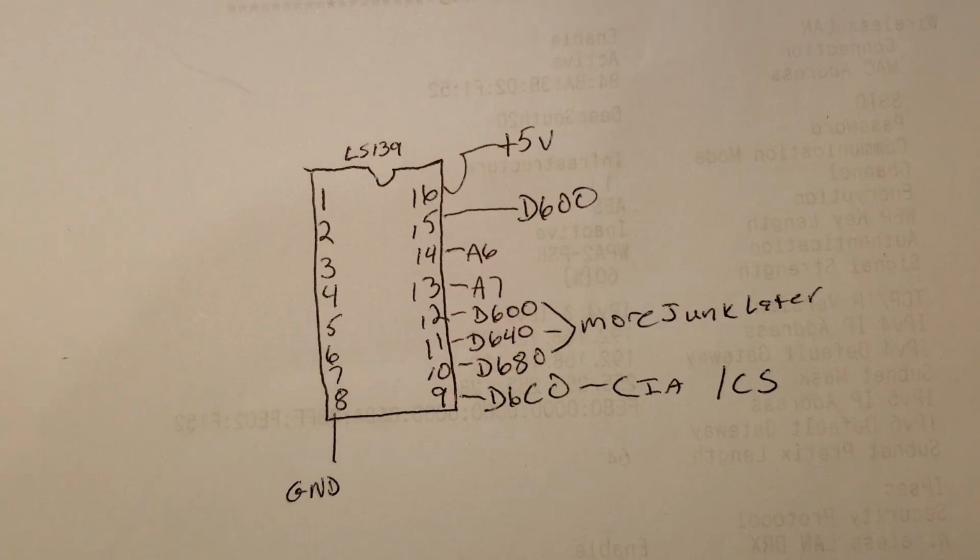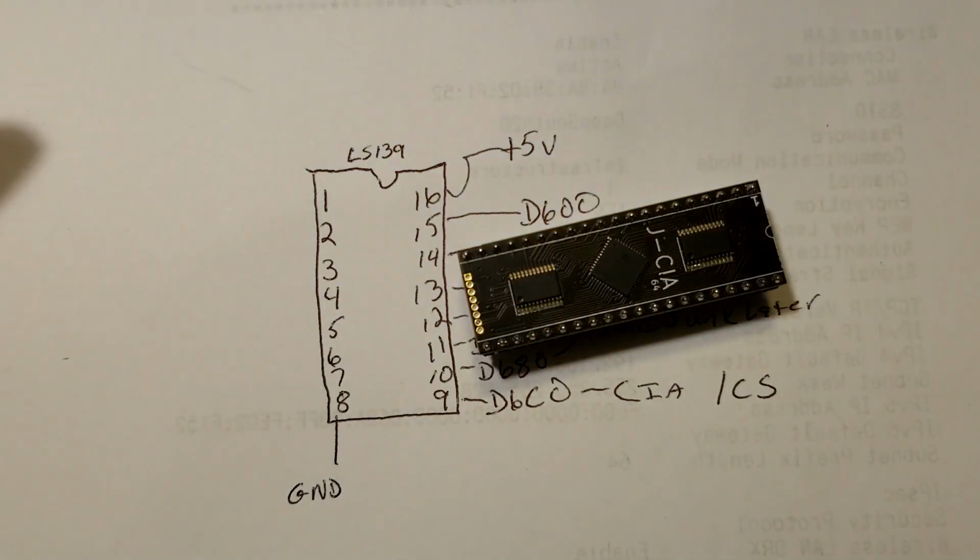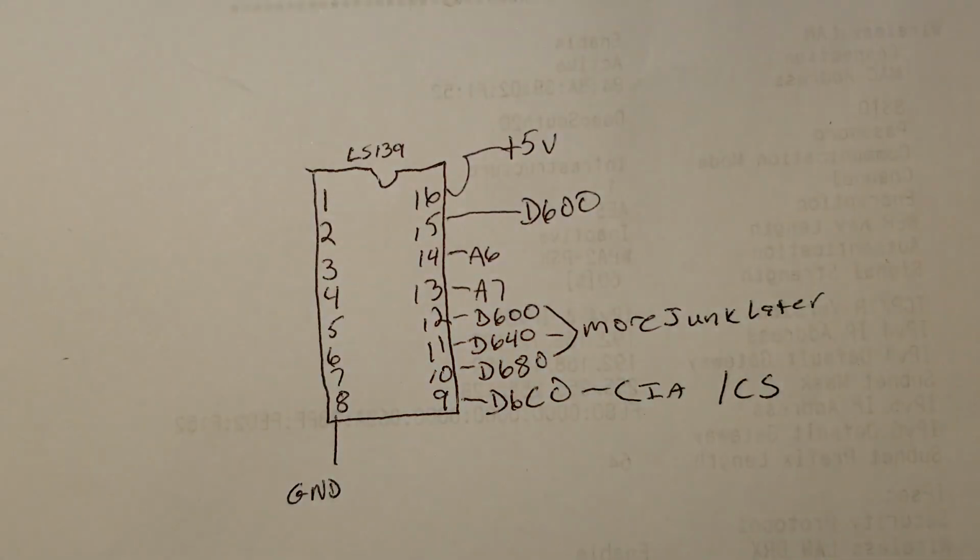But I guess number five is that I don't want to blow up an original MOS 6522. If it was like a 65C22 or something else, maybe I'd be more prone to blowing it up, but I'd rather blow up parts that are in current production. I have some spare CIAs, and it would suck to blow this up. I'm going to try real hard not to, but they're readily available. I could buy another one if I exploded the thing. Can't buy another MOS 6522 without going through AliExpress or eBay, and God only knows what you're really going to get. So anyway, this is what our addressing is going to look like.